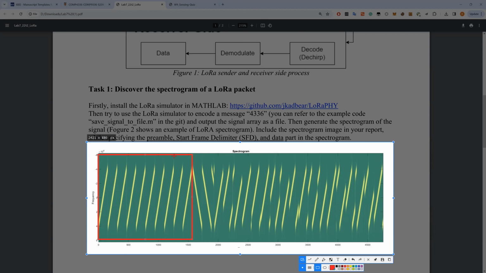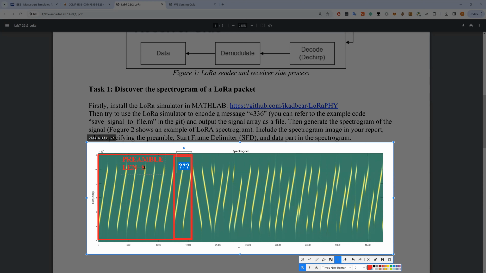But actually the preamble is this part. And what is this stuff here? If you count in the preamble, you can see 1, 2, 3, 4, 5, 6, 7, 8, right? The preamble length is 8.